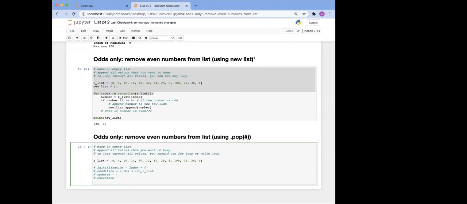For the updater, because index starts at 0 and it should increase and increase, we know that we have to add 1 to index. And the execution should be similar to the previous program that we wrote, where you removed even numbers from the list, but instead of appending it to the list, we want to remove numbers from the list.